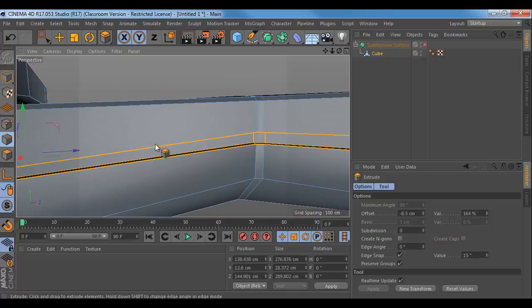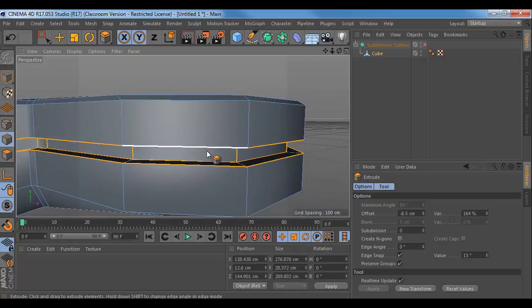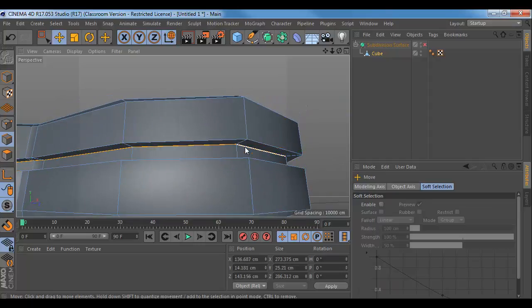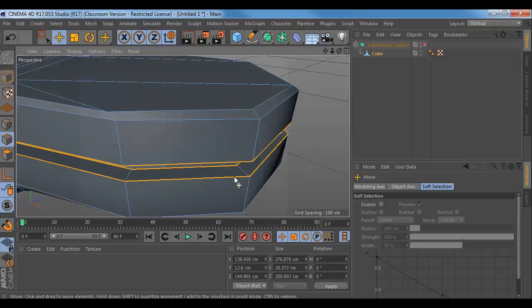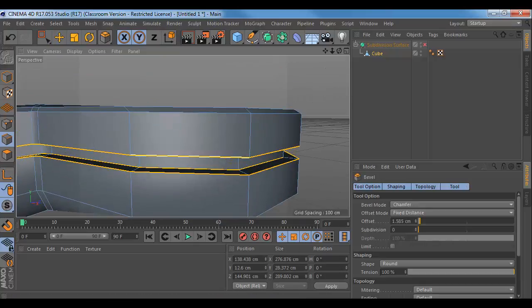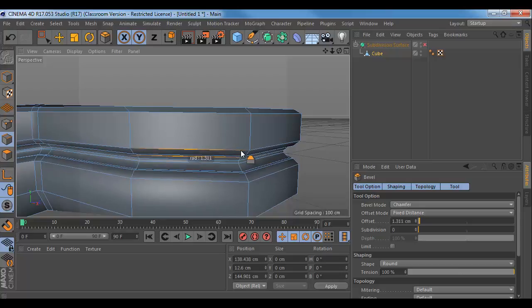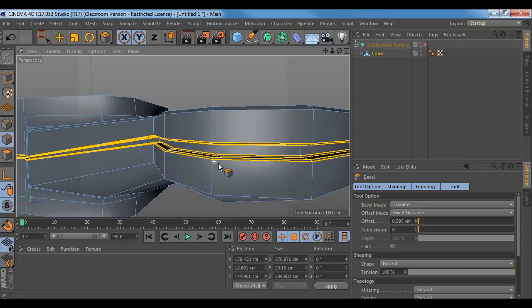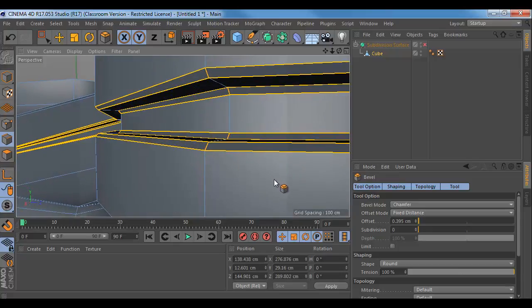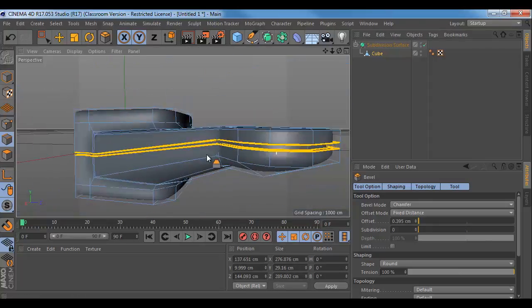I'm going to go into my edges, and I'm going to double click all the edges in here. That one, that one, that one, that one. I'm going to go to my bevel, and I'm just going to add a small little bevel to this. Okay, so you'll see how tiny this is, just enough that it'll create some sharpness. So instead of trying to round out both of those surfaces, it'll come down, turn, come down, turn, come down, turn. Okay, so now if we look at this, there we go, that's much nicer.